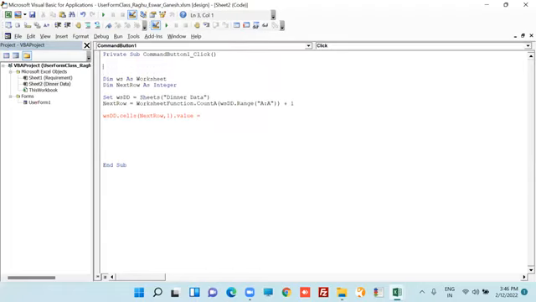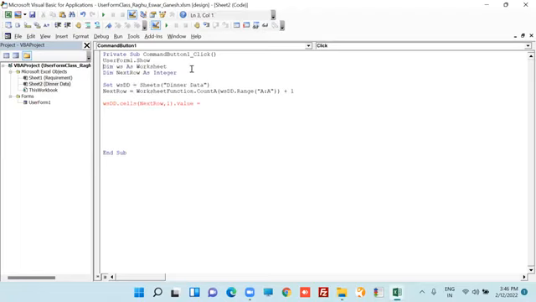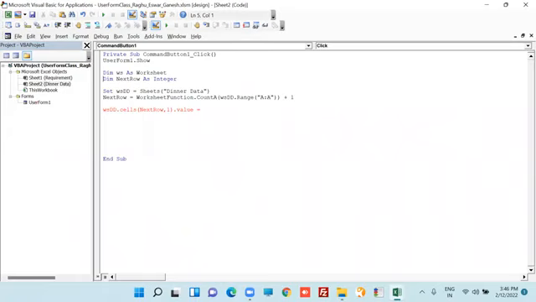You will need to write here user form one dot show first of all. Once it starts showing here, then me dot TB1 dot value. You will need to write this. Then you are saying next row dot.